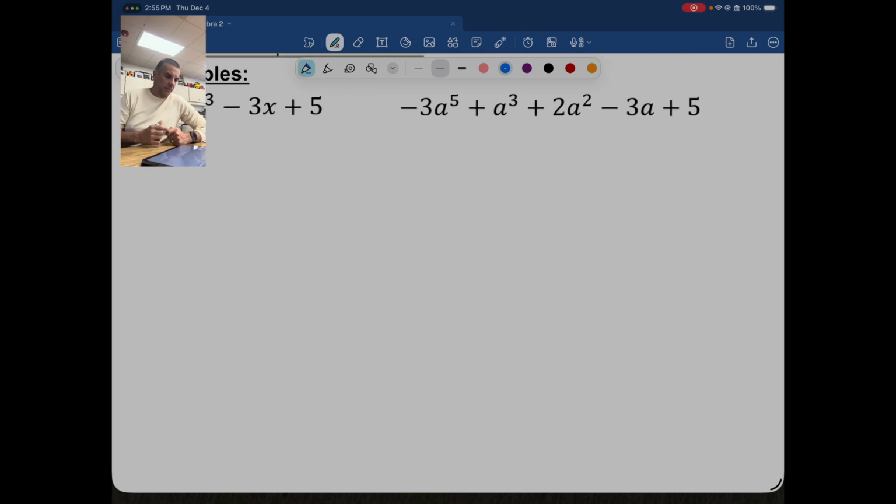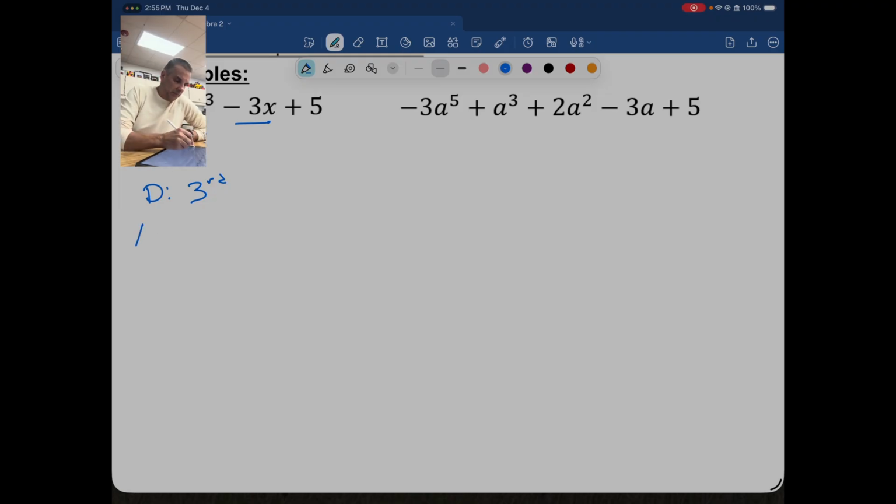Okay, so we got these 2 examples that we're going to talk about. First thing we're going to do is put them in standard form. So I'm going to go ahead and underline them. I've got 3, I've got 1, and I've got none. Well, 3, none, 1, it's already done. Okay, so I already have that in standard form. Perfect. Okay, now if we want to know the degree, so SF, standard form, the degree of it is the degree of the largest one, of the first one, if it's in standard form. So we say it's a 3rd degree. For now, we call it a 3rd degree.